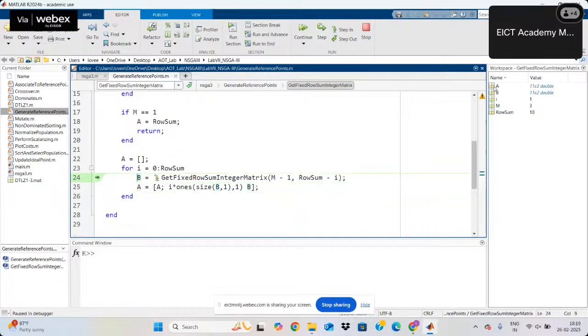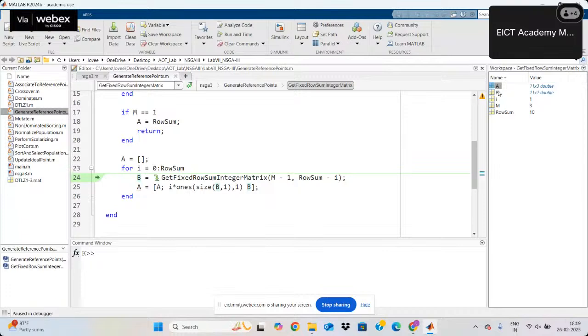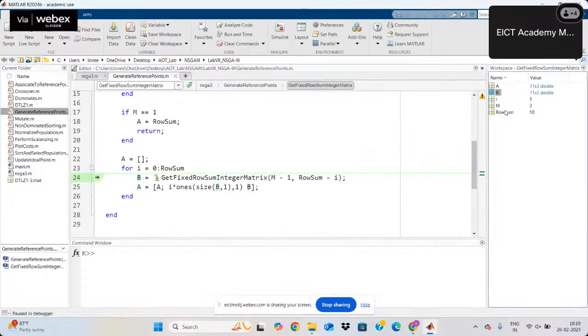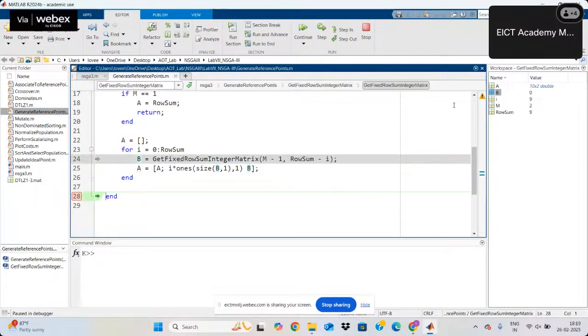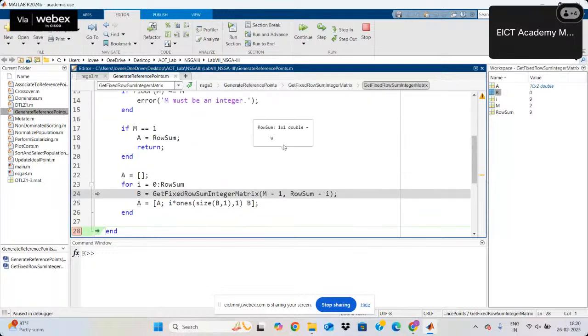So here we have a few reference points that have been created here, see, and B is those reference points. So if you look here carefully, the sum of all these is 10, which was our value P. This goes on and then it returns the reference points in this step.